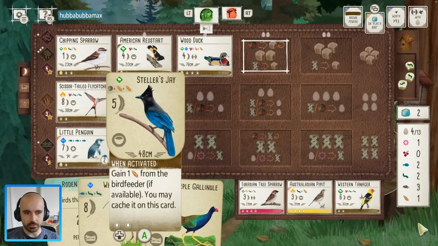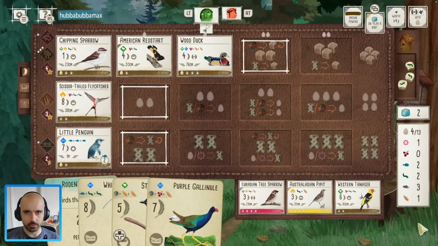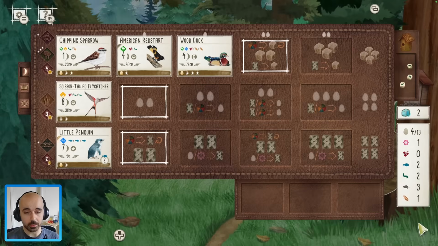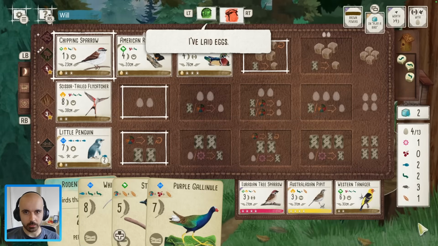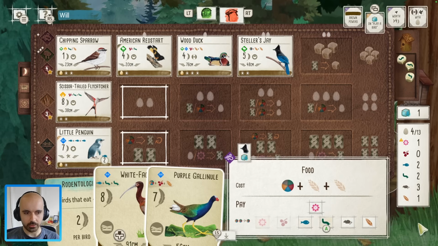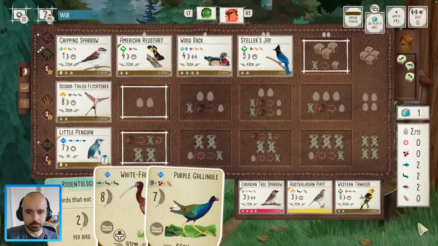So I think I will go with this Stellar's Jay, and then I think I'll play the Ibis, and that should cement us the end of round goal. We're going to get more big point birds down. So yeah, as I say, we're looking good for pretty much all of these end of round goals, which is definitely nice. So you're laying eggs. Let's get Stellar's Jay down, and yeah, I guess that is fine to spend the food like that.